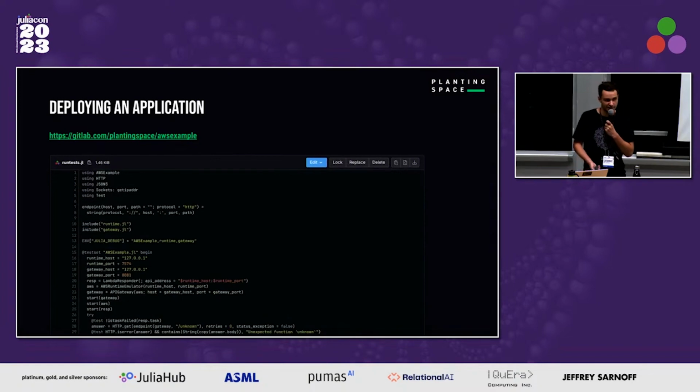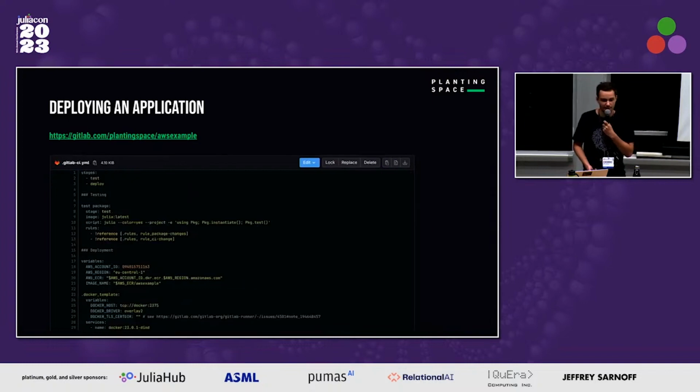And then we also have a test suite that emulates some of the components that you would typically have in a deployed environment, so that you can at least test your application, make sure that it works, and when you deploy, you don't have nasty surprises. A nice side effect of testing is that when you build a system image with all the test suites run as a pre-compilation execution file, you also get traces, so you can make sure you compile all of the parts that you need to reduce the latency to a maximum.